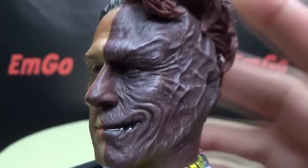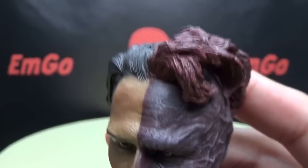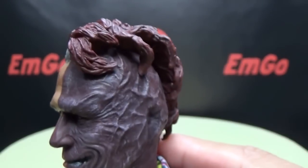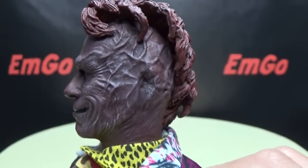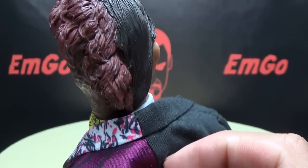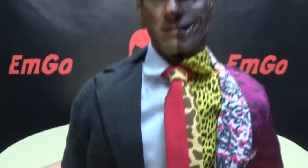And then, of course, on the scarred side here, you can see, pretty well done. See the hair. Again, pretty well sculpted. Not fantastic, but they did a pretty good job. Take a look at the back here. You can see, not bad. Not great, but not bad.